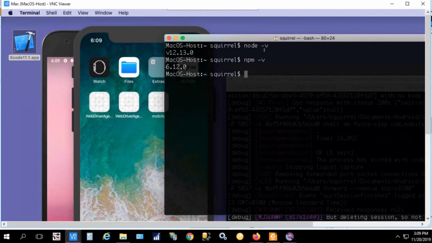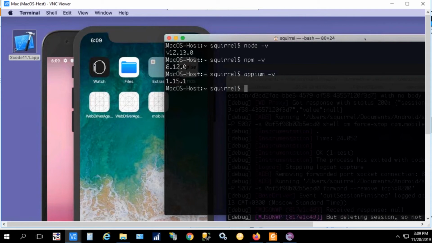To install Appium, you need to run npm install -g, it means global, and Appium as a package name. So if you run it, you will install the latest version of Appium on your machine. So I have it already. Let's check its version. Okay, so I have the latest version of Appium installed.